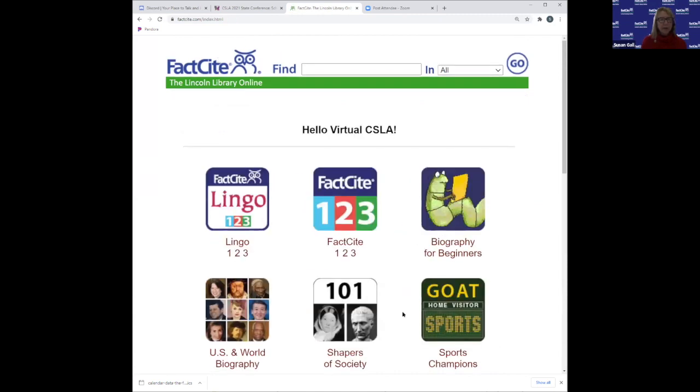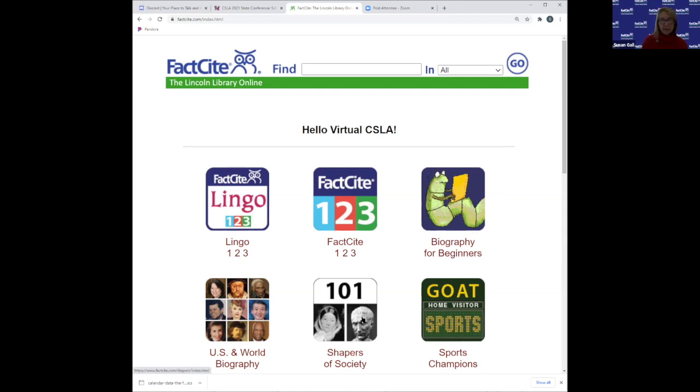Our other 3 biography databases, well, a lot of FactSite content actually comes from formerly print products. So Biography for Beginners was formerly a twice a year collective biography subscription. Sports Champions was formerly Lincoln Library of Sports Champions, a 14-volume encyclopedia.